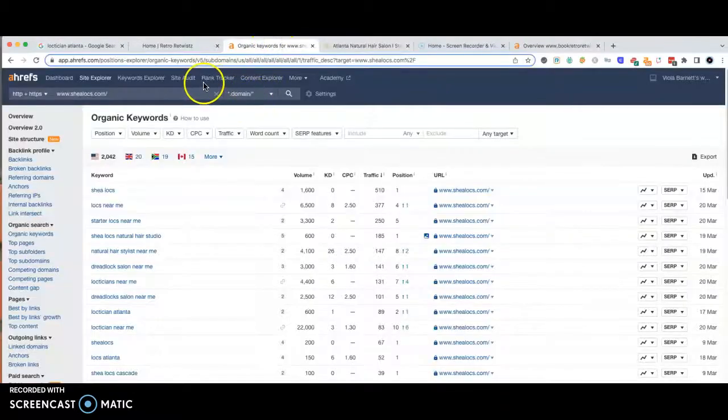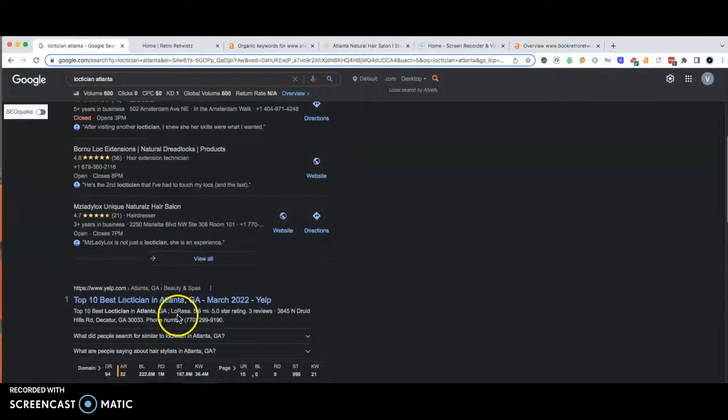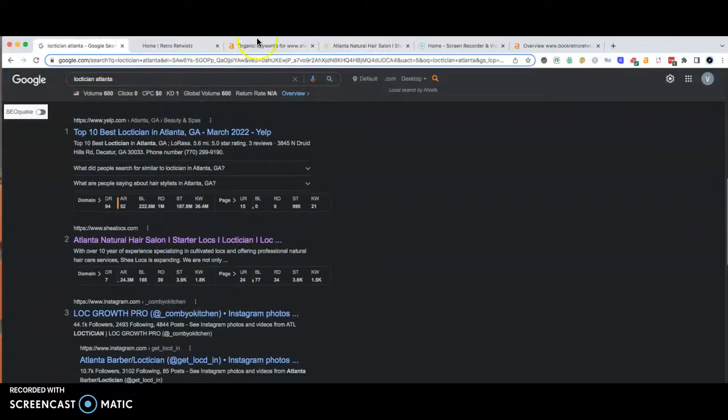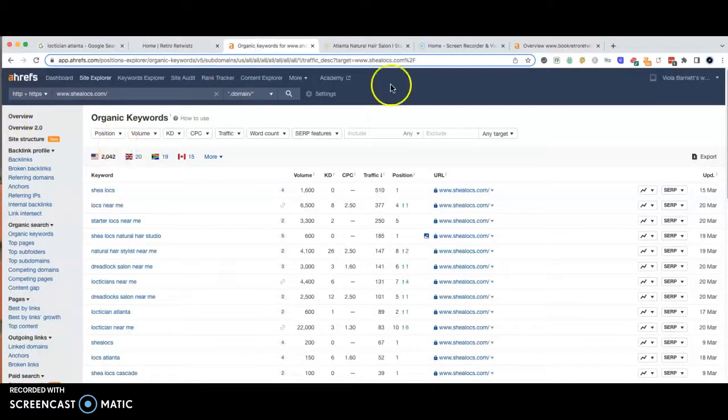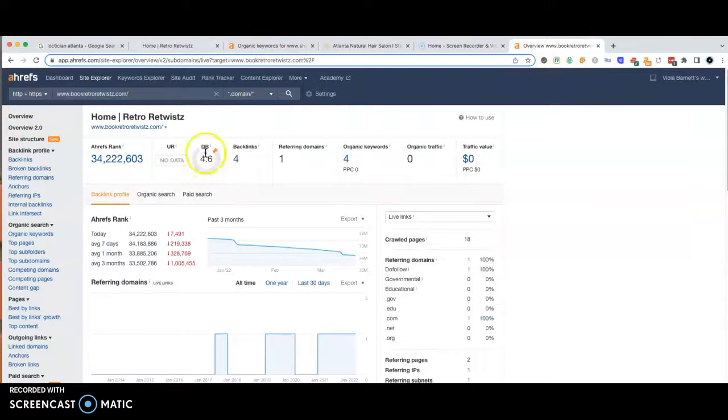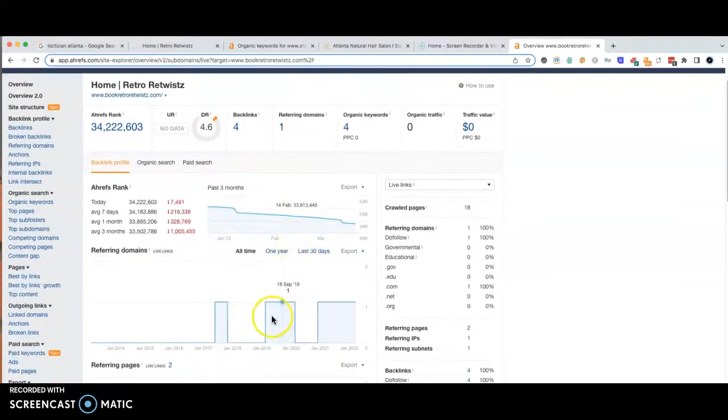Lastly, I'm going to go over what's in the organic area, and that's everything down here in order to get ranked, and that has everything to do with backlinks. So I pulled up your business. Here we go. And this is in a tool that I use called Ahrefs, and it allows me to just see the back end of a website and see what's going on and how everything is working for you. Right, so obviously there's not a lot going on here, but that's nothing to scoff at. There's so many locticians that don't even have a website, let alone have any domains linking back to them.